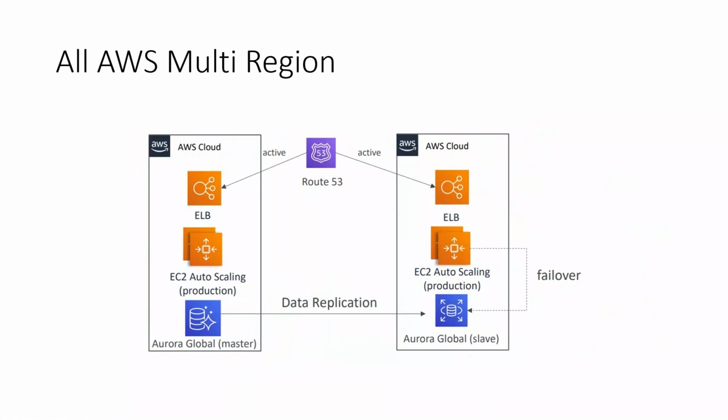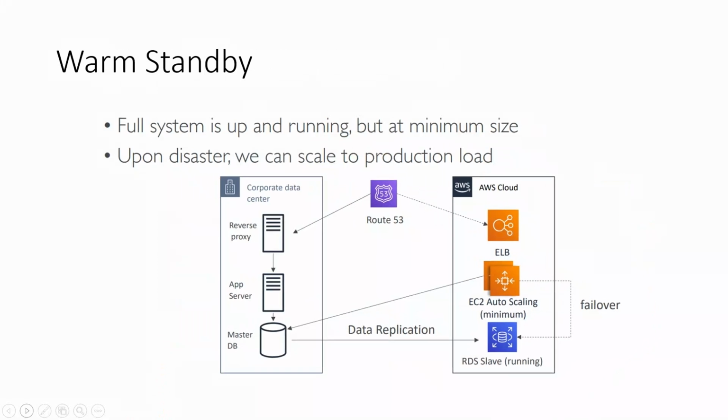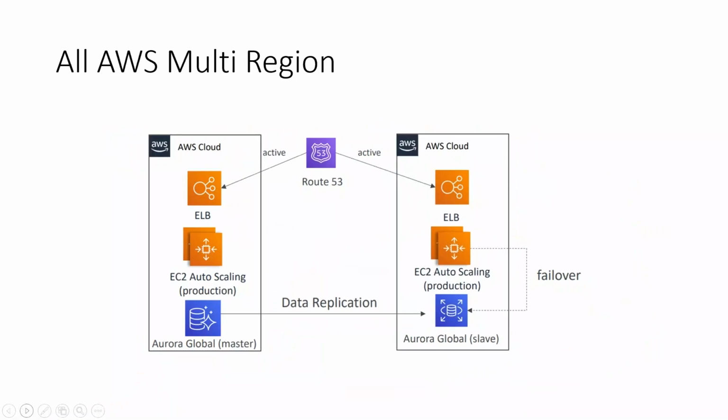of disaster recovery. Now you can also keep the same kind of active approach in AWS completely. Whatever techniques we have seen were a combination of your corporate data center and the AWS cloud, right? But if your complete application is running on AWS itself, you can keep the whole production application running in one region, and keep another copy of that application in another region, and you can have an active approach, with a Route 53 failover policy in place. So if a disaster happens in one region, it just switches to another region, and the data replication happens between two Aurora global databases.